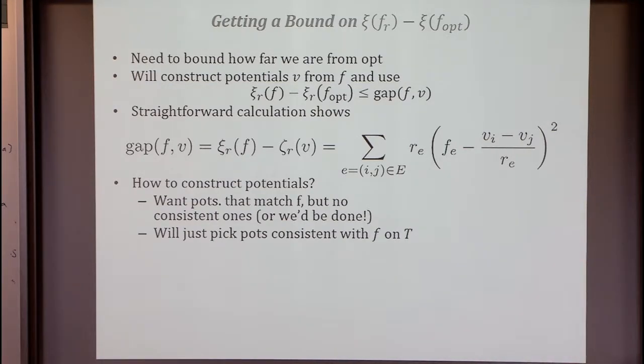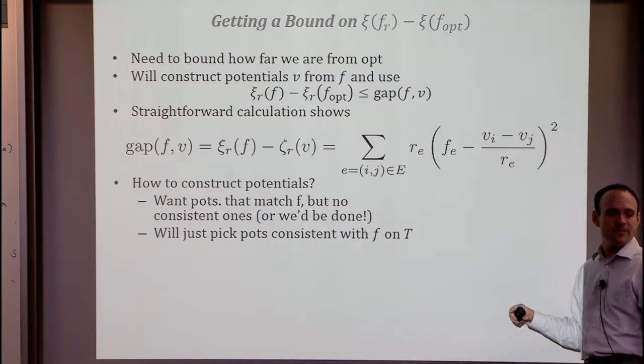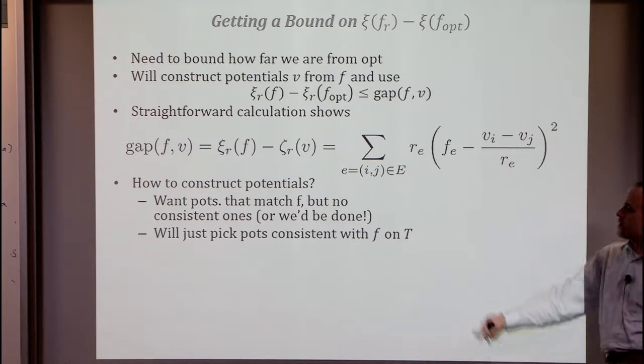So what we'll do is we're going to take our tree. And note that as long as you don't have any cycles, you can always consistently define voltages. Because you just start at the root of the tree and you just make the potential differences be what they're supposed to be, and they never conflict because there are no cycles. Consistently and uniquely. Uniquely and consistently, yes. And so this is how we're going to pick the potentials.